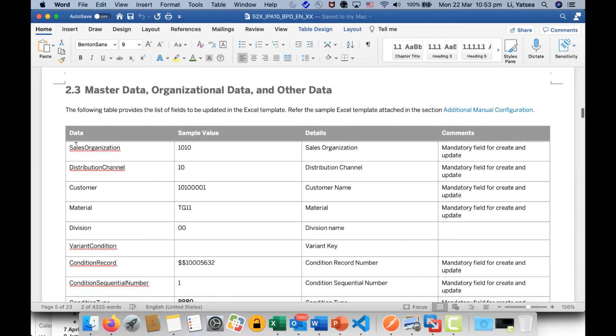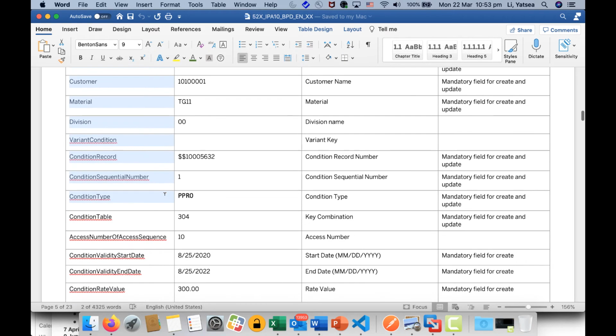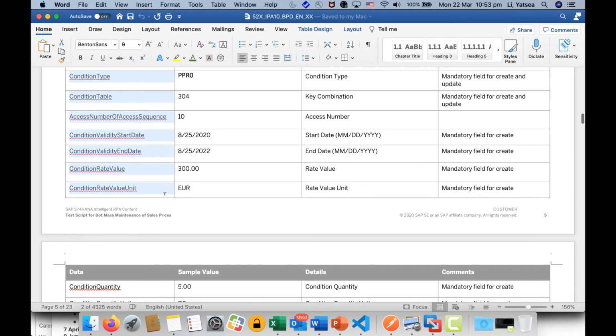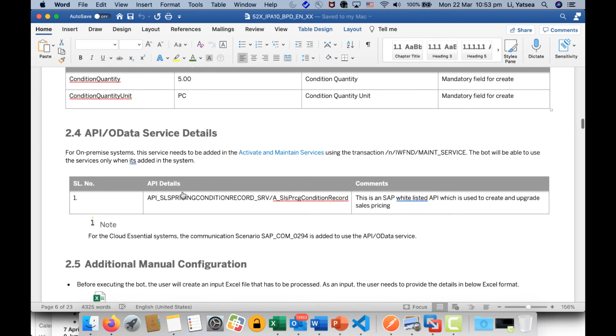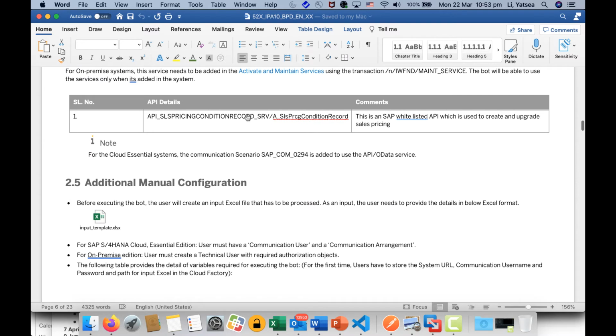So this is the sample data you need to prepare in the Excel sheet template, and this is the API you're going to use. In the S/4HANA backend, in order to use this API, you'll need to create a communication arrangement for scenario 0294.